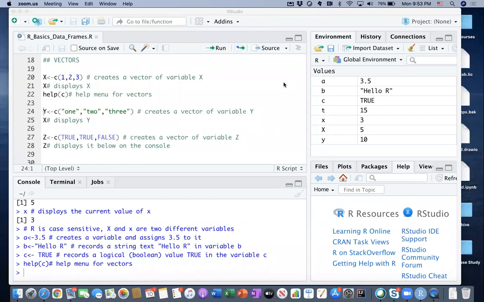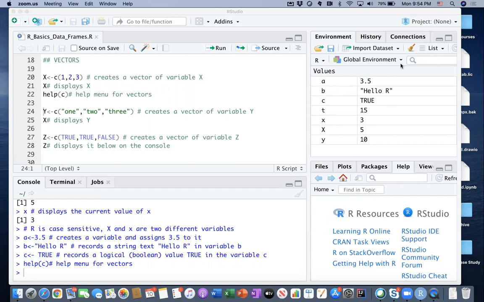Welcome back. In this video, we are going to take a deeper look into a little bit more complicated data structures that we could use in R. And we will start with vectors. Vectors are just a list of numbers or texts or logical values that we can keep in a variable. It's going to be keeping a list instead of a single value, like A, B, C, T, capital X, and Y variables, because these variables are keeping only a single value. If you keep more than one value in a variable, we call them vectors, right? That's what we do in R.